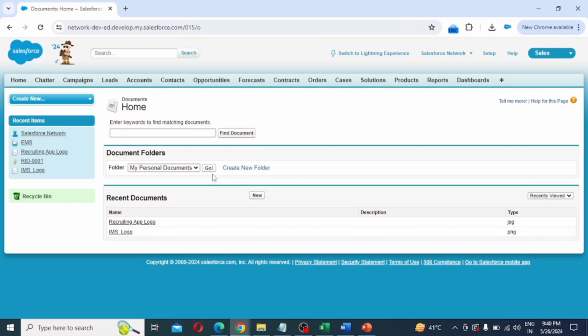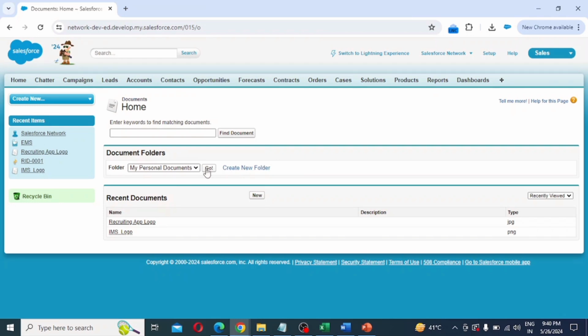Now we have to create a folder by the name Employee Management System folder. So the steps what we had seen in the PPT: tab panel, click plus symbol, click documents, what we had seen right now, then click on create a new folder.